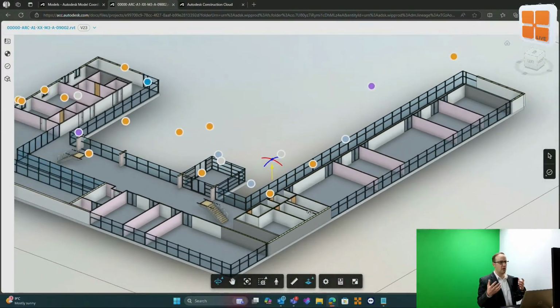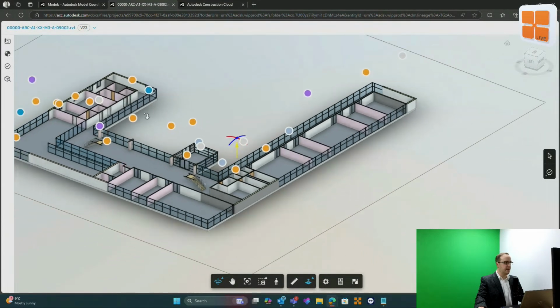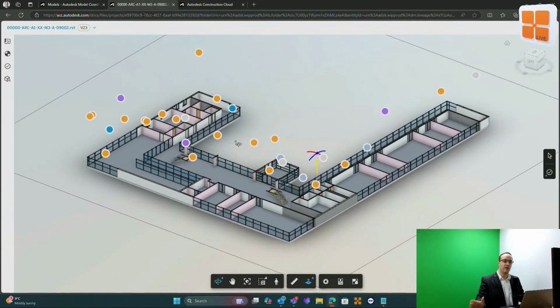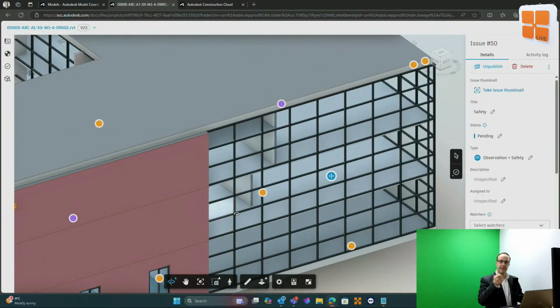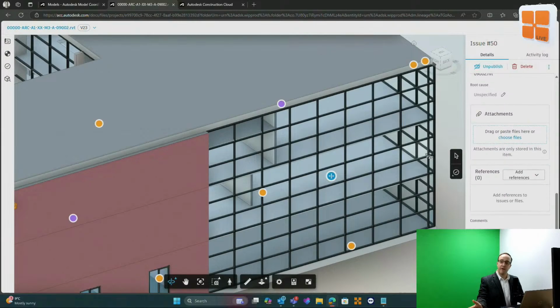And the way that the model incorporates with other bits of technology in the system, you can see all of these colored pins that I've got all over the system here. They're actually issues that have been logged by different people. And to have that all in one singular location where I can click on a pin and see that issue, so long as I have permissions to do so, that someone logged at a point in time, and look at all the metadata and get involved in that coordination or collaboration piece.